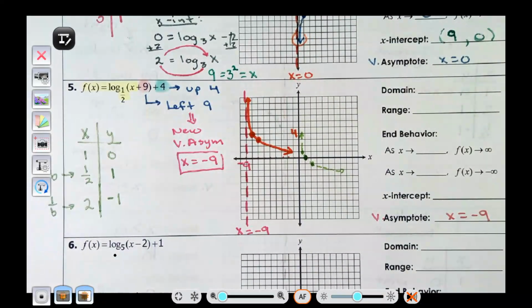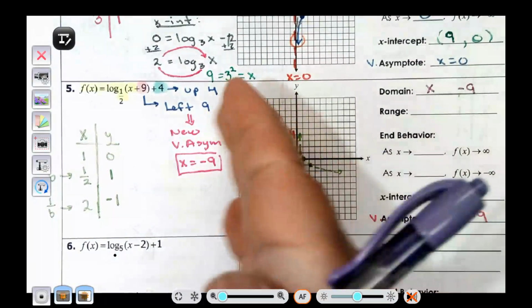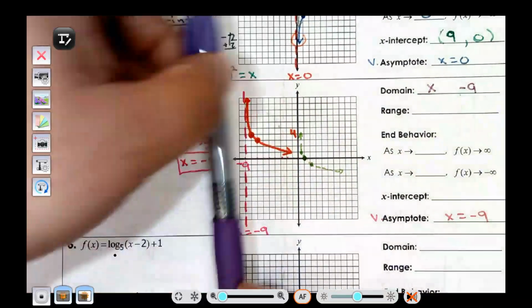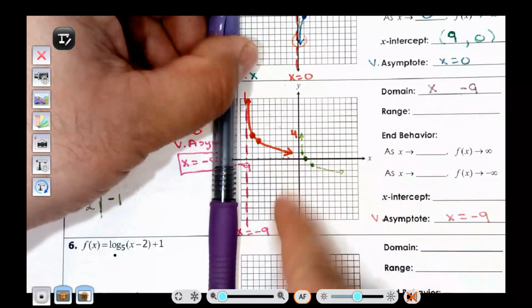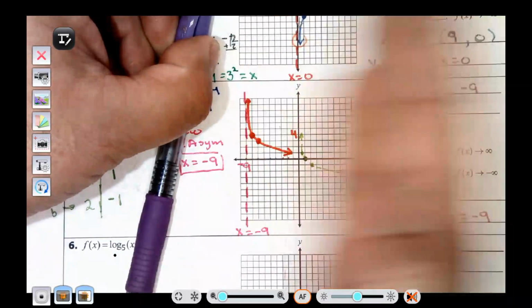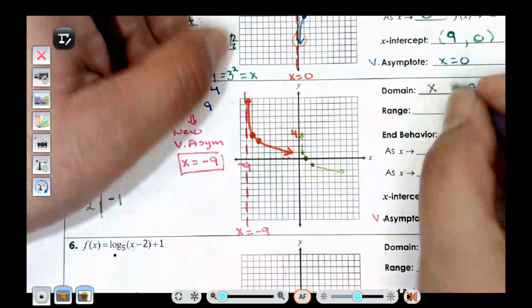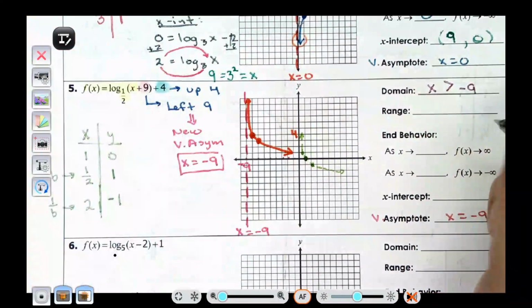All right, so domain. All right, when we're looking at our domain, let's see what we get here. We know the -9 is going to show up, so there's the x, there's the -9. I am still to the left of this line. You see, you can't worry about this. Here's my line. I'm either to the left or to the right of it. So I'm still to the right. Sorry, I said left earlier. I'm to the right of it. So then my x's are still getting greater than -9.